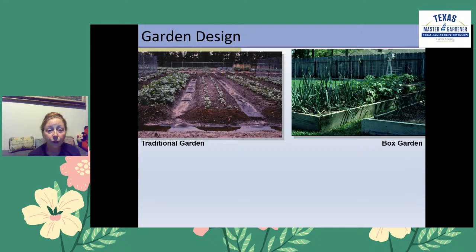Now, as far as the soil depth, I like to recommend if you can get 8 to 10 inches of soil depth at least, you'll be doing better. And what I think in the fall, what's the biggest carrot I might want to grow? So the carrot and then its little roots at the bottom. And in the spring, tomatoes. We got to grow tomatoes, right? I mean, I know you can grow fall tomatoes, but everybody grows them in the spring. And tomatoes are heavy feeders, so they need to be able to have a big root system. Will your garden depth allow for that?